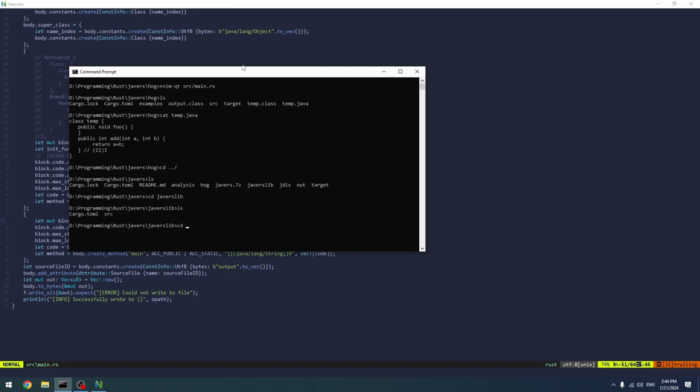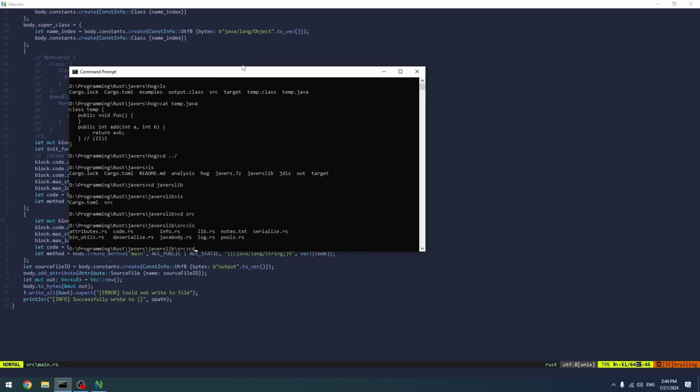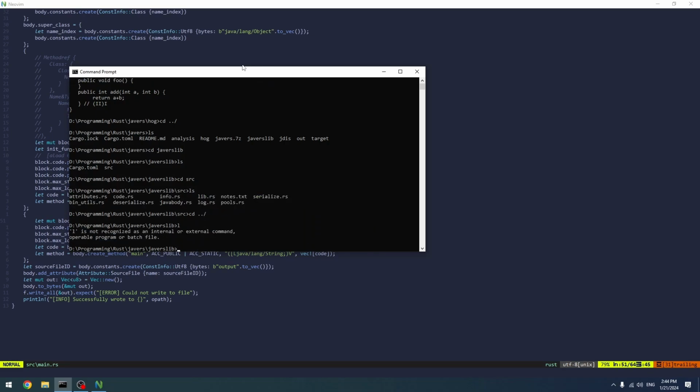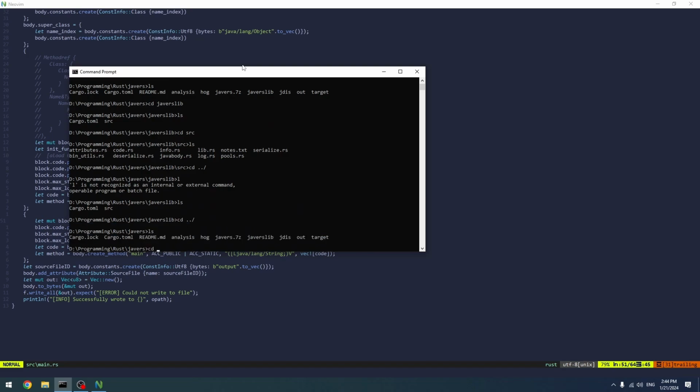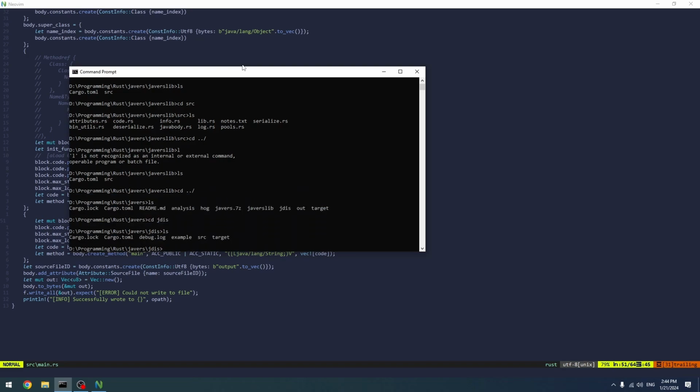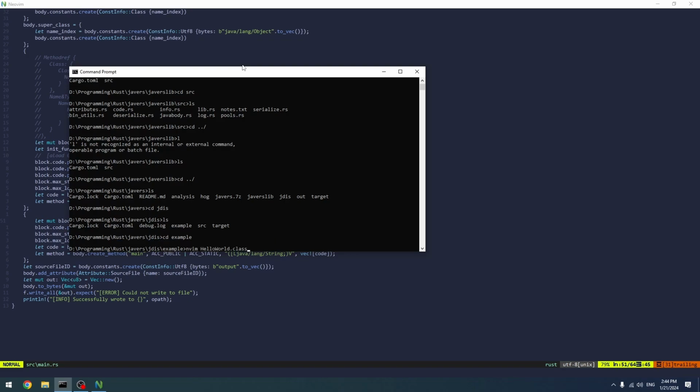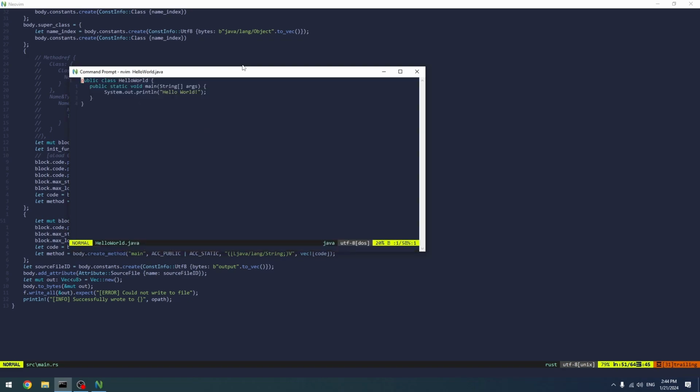The example, probably in the Java disassembler. So in here we have a hello world class and hello world.java. So hello world.java generates hello world.class.